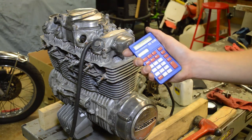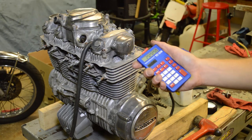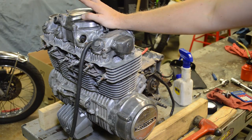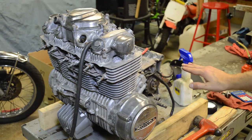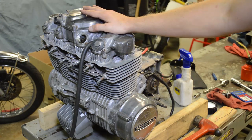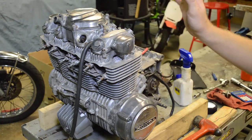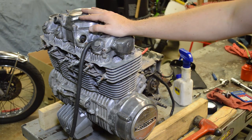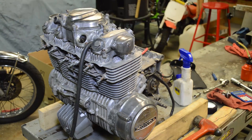So I can probably keep doing that and get it better. Or I would even be okay with maybe reassembling the motor and running some Seafoam through it, if you don't want to take this all apart. I have to take this apart because the head gasket is shot. So the head's going to be off. I might as well take apart the valves, soda blast everything, and install new valve guide seals and whatnot. But you can see how I just almost made this motor usable again just by tapping that with a hammer.